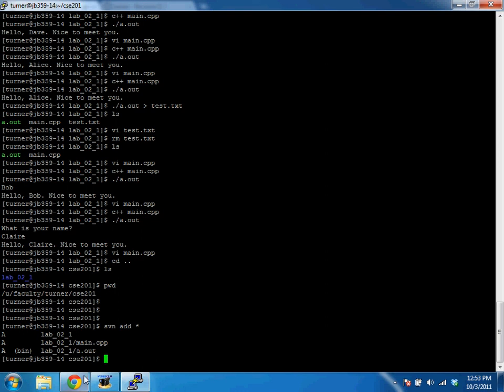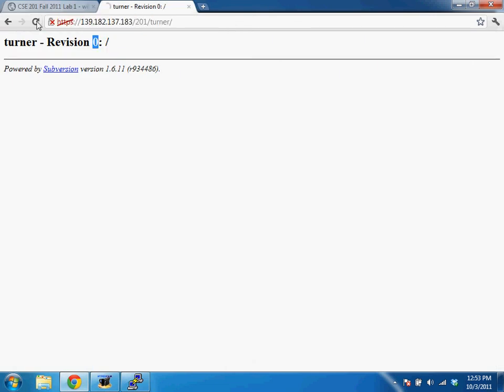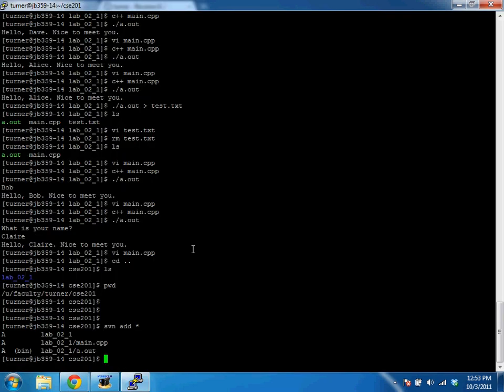But now it's not in the repository yet. I just did svn add, but svn add doesn't do anything. It doesn't talk to the server. We're still at revision 0 on the server. What we need to do is commit the changes. So when we did svn add, we scheduled 3 objects to be added to the server, to the remote repository, but we didn't actually do it yet. And you need to specify a comment.